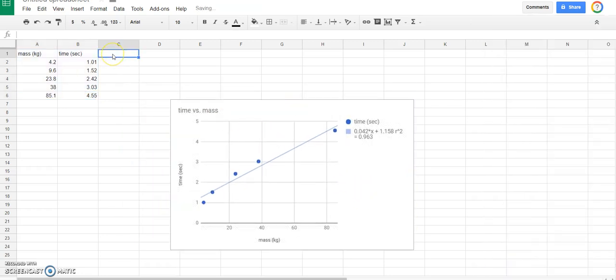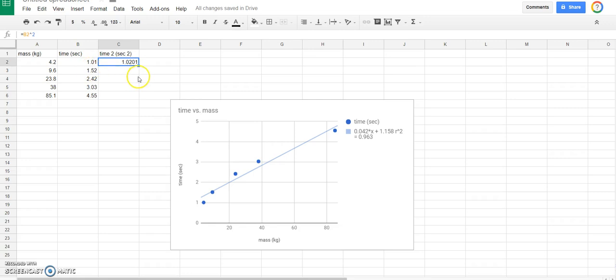So if I click on here, I'm going to make a new column, call it time, and I'm going to square it. So time squared. And then I got to make sure the units match, so seconds squared. And then I'm going to have the computer do the math for me. So I'm going to make an equation. So I start with the equal sign, and then I click on what I want to do. So I'm going to have it square all these. So caret 2, that's the squared function. Hit enter, and it will automatically square it for me.